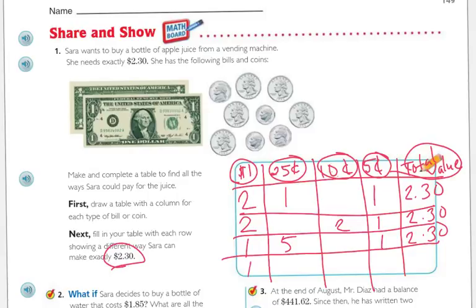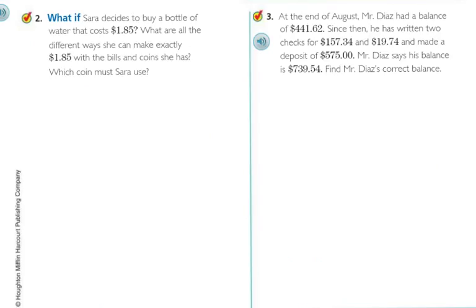I've got a $1 bill, and let's do 4 quarters this time. So now I have $2, okay? And I could do maybe 2 dimes, which would mean I'd have enough left over to do 2 nickels, and that's $2.30. I mean, I could have done 3 dimes, or I could have done 1 dime and 4 nickels. Many, many ways that you could have done this one.